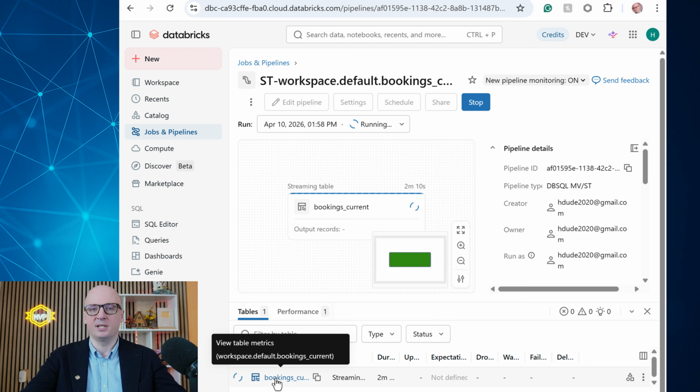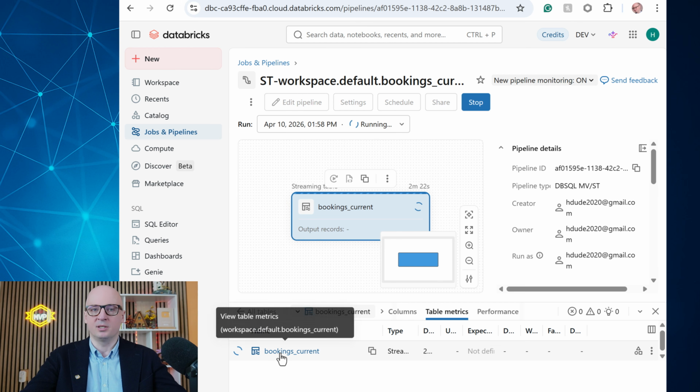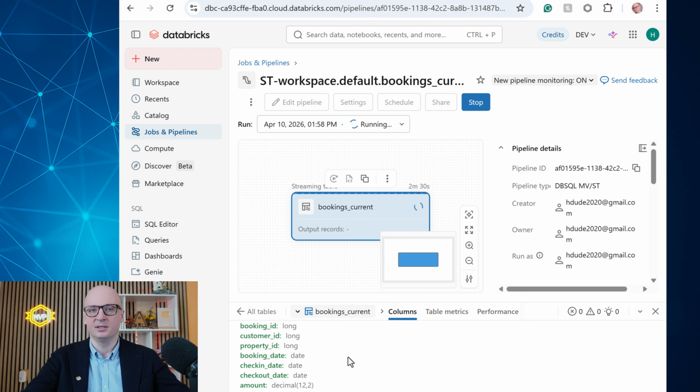So basically our source data, which tracked inserts, updates and deletes, is now flat, and the output is a normal Delta table. It's a streaming table, yes, called that because it's updated incrementally.